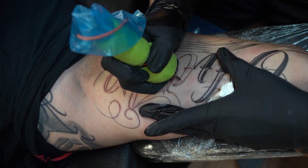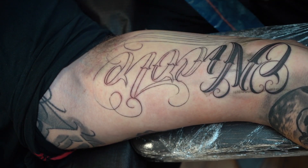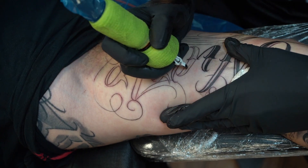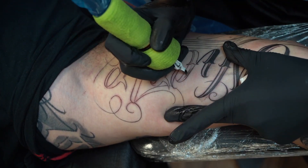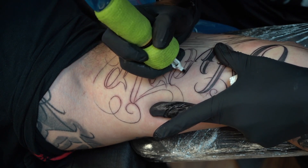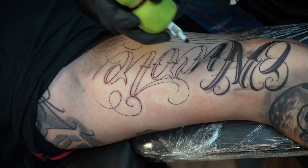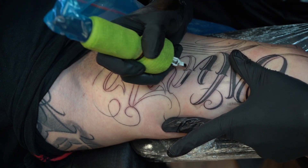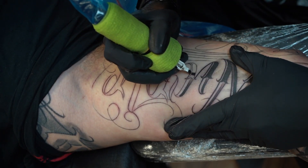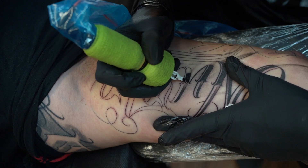I'm using a three round liner to make that break — that fine detail right there. I use a three round liner, a seven round liner, and a seven curve mag. Right there I'm just fading away. I start shaping the whole thing with black — the actual letters — using light hand pressure. Then I come in with more pressure as if I'm going to pack in the black. That lower part looks lighter but it's black — it's all just how much pressure you apply while tattooing.